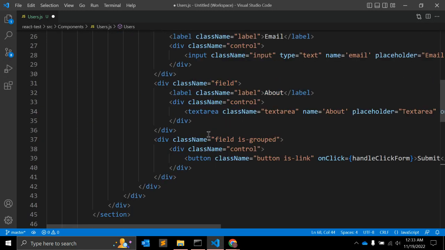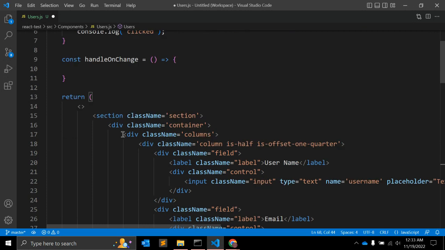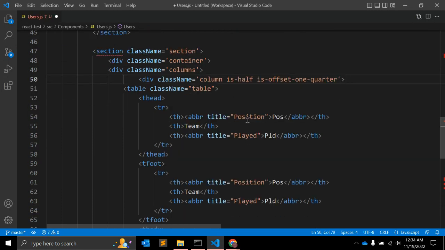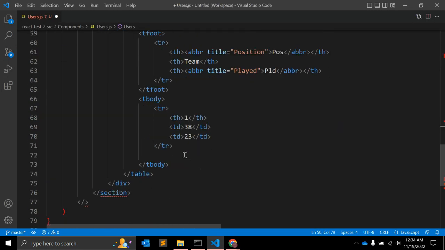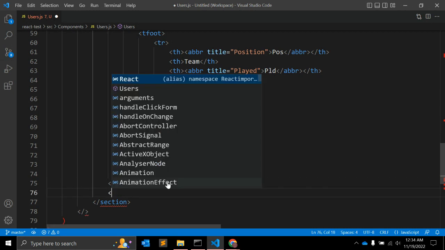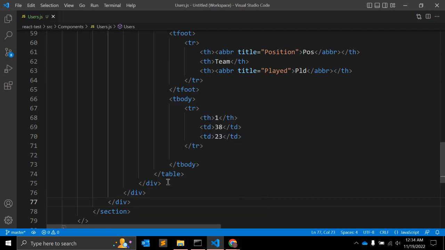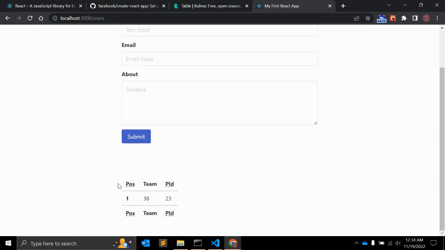To do that, we again need this column, div, and we close this div two times. Okay, so now we have three columns.